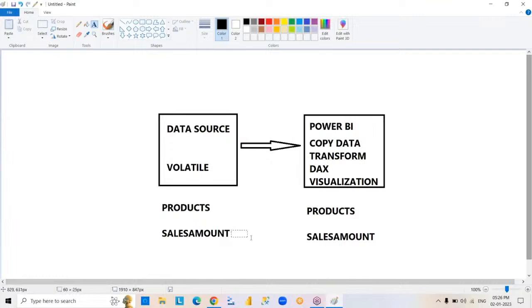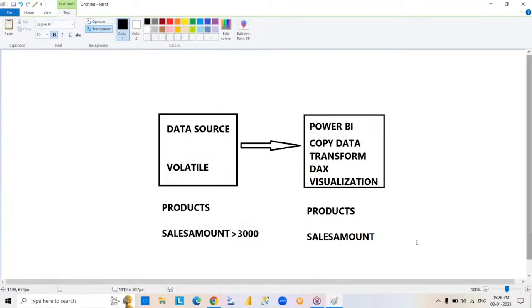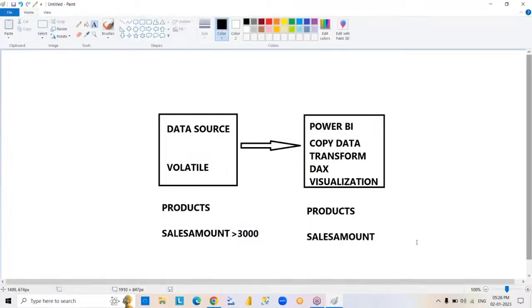Suppose sales amount is greater than 3,000, then only copy. I got my requirement, right?